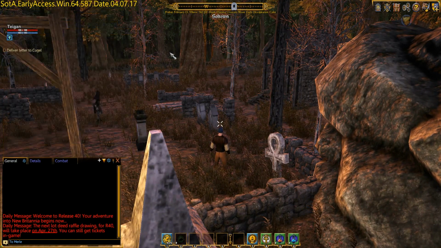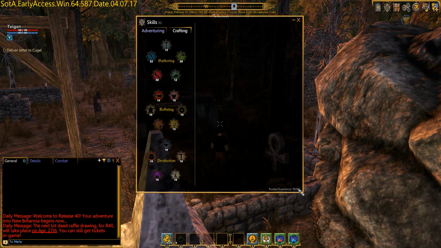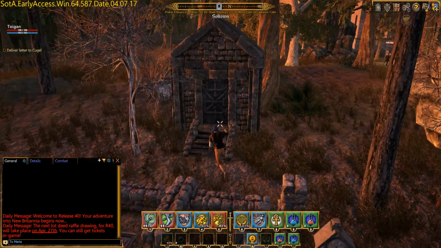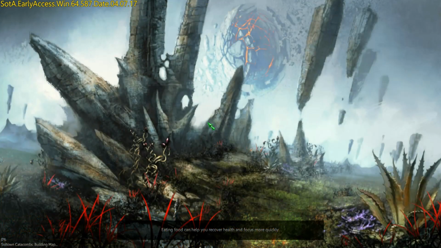So, you'll also see that if I go to my experience, my character sheet skills, there we go. Let's see, I've got 50,000. Oh my god, I actually had more than I thought I did. Got all that experience, so I have a lot of experience I can work with. So we're going to go through a run in Soultown Catacombs.